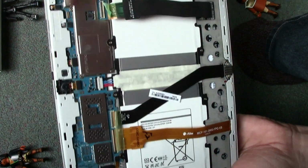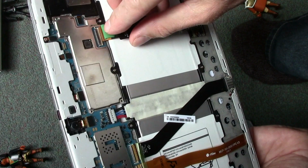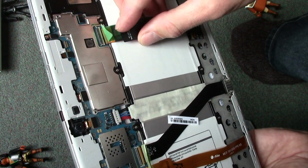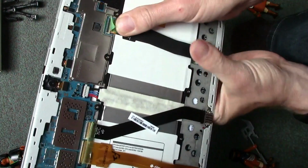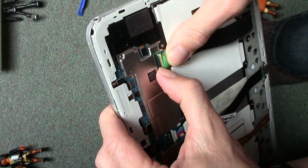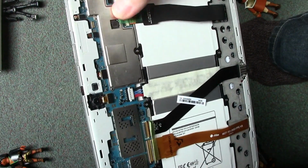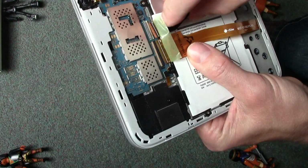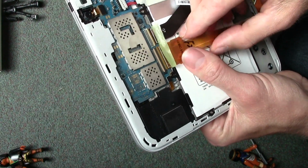So we want all the lids lifted up, and then we just want to push the ribbon in. I might put this back on the floor because it's quite fiddly. There we go. They want to go in all the way, or as far as they go. And then when you're happy with that, just close that down. That, and then push that tape back over. That helps retain the ribbon cable in its position. These ones, again, we need to line up both of them because the tape's joining them both. If it gets too fiddly, just take the tape off and just do one at a time.